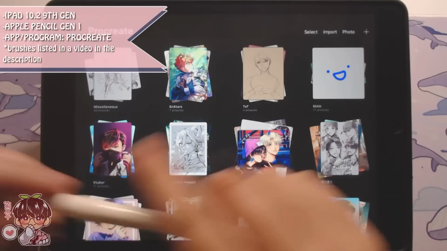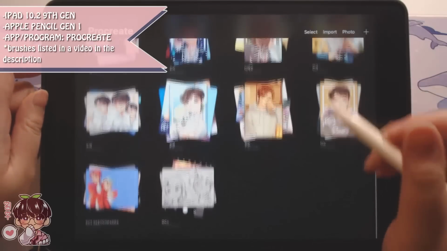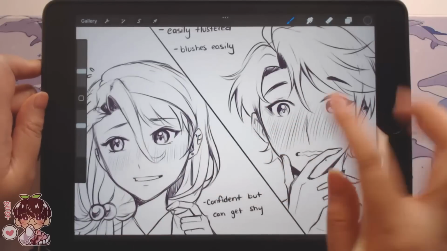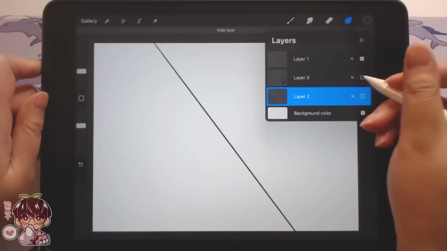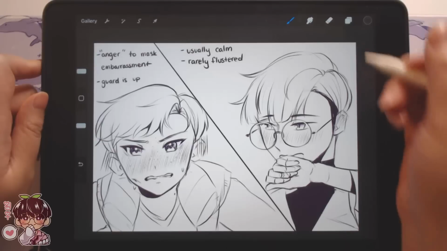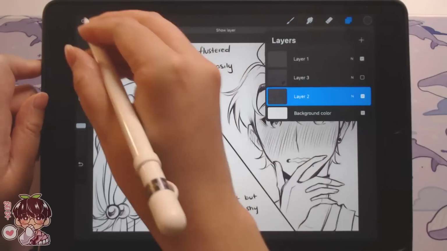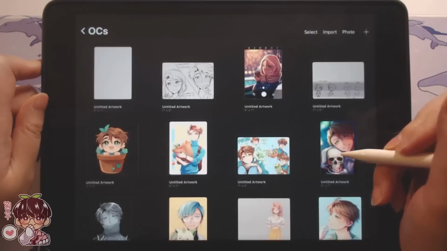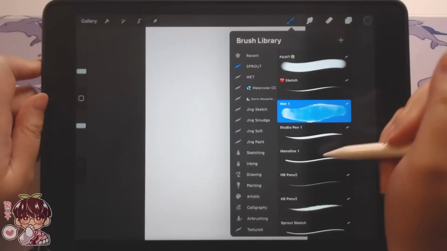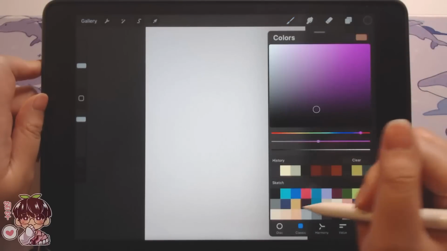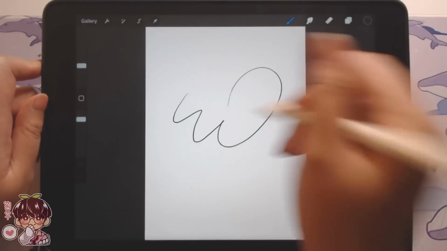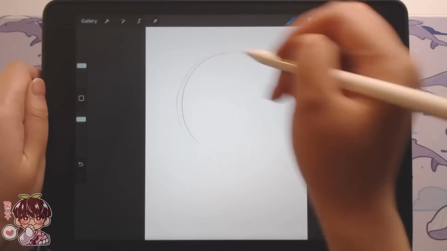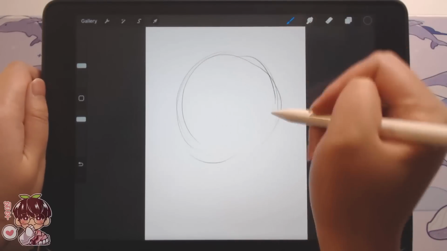So today we are going to be working in Procreate, and I'm just going to quickly go into my OC folder and show you guys these sketches, as this was going to be today's video, but I decided to scrap it as I want to do a different exercise for expressions for my OCs, because I was going to draw all of them and show different ways how they get embarrassed or flustered and the different reactions, but we'll save that for a different video because I think I want to format it a little bit differently, and so we can fit in more doodle-like drawings rather than a finished product.